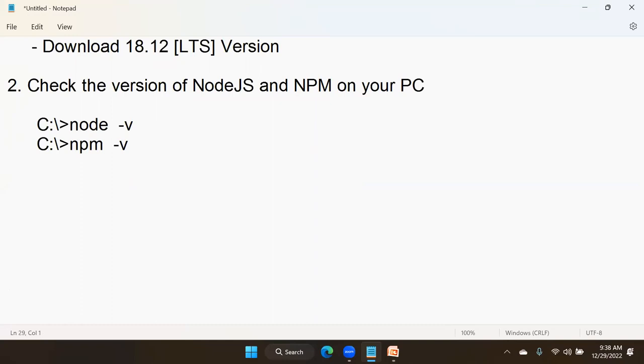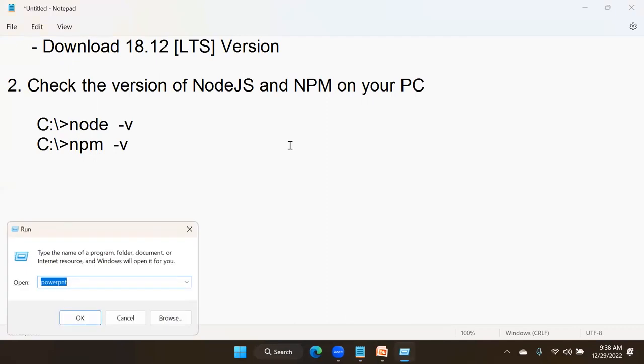After you finish installing Node.js on your computer, you open your command prompt and there you type these two commands. While typing, you need to be careful about the spaces and the capitalization and spellings, right? Because that is what you regularly face in the beginning. Because you are a fresher, beginner level, the problems you will face are majority about capitalization and spaces. These are the issues you will face, right? So first, open command prompt.